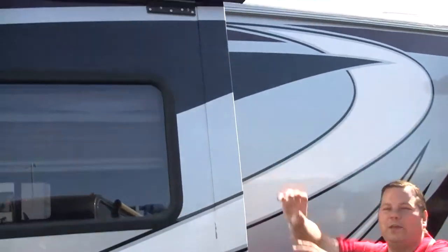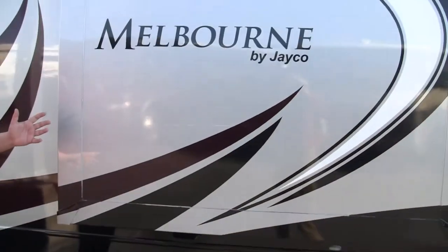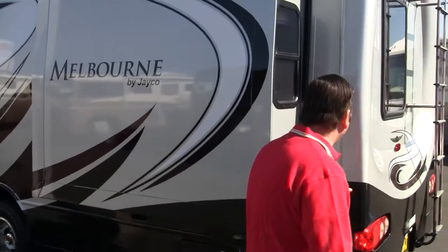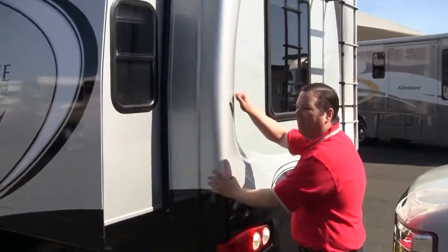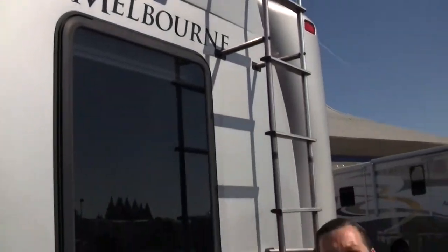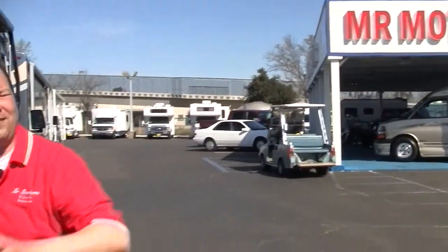We've got the slide-out covers and we guarantee those to be in great shape. This is a full-body paint and it looks just about brand new. The only thing the previous owner did was leave this little scratch here, which we are going to take care of — full disclosure, that's Mr. Motorhome. You've got your nice molded back here. There's a reason why Jayco is the number one travel trailer builder in the world and, in my opinion, the number one builder of Class B's — especially considering their major competitors are multi-billion dollar companies like Forest River, which is Berkshire Hathaway. And this mom-and-pop company is completely kicking their butt through quality.